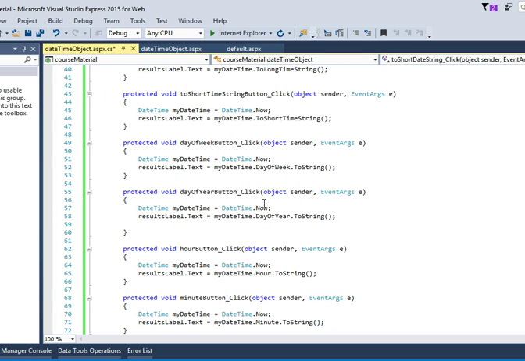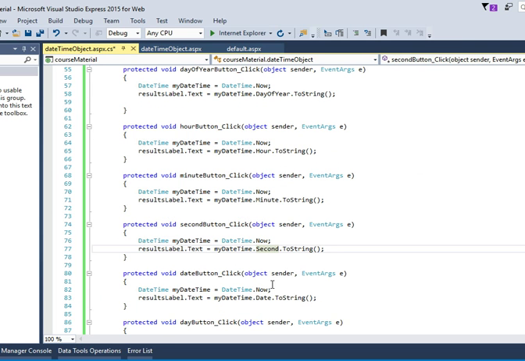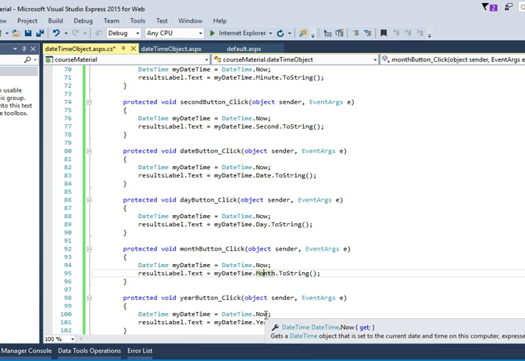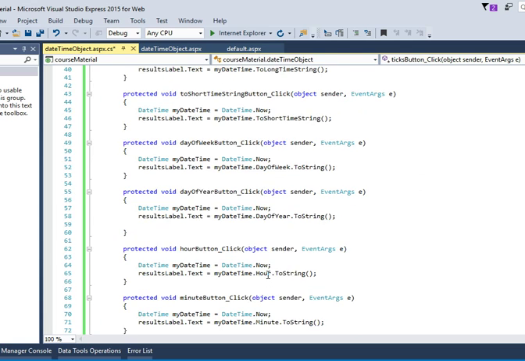It didn't take too long to do, but as you can see, they are all pretty much the same. We just append the details of whichever one we want, so day of the week, day of the year, hour, minute, second, date, day, month, year, and ticks, and so on.